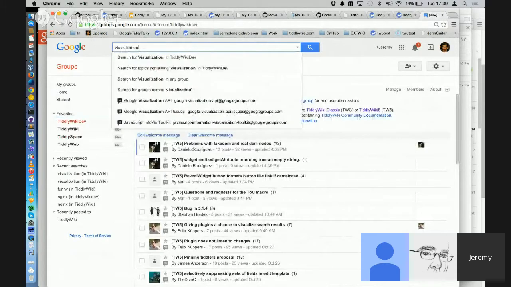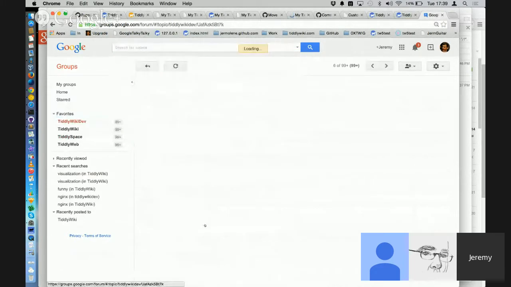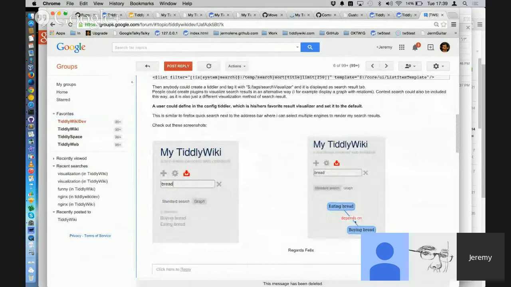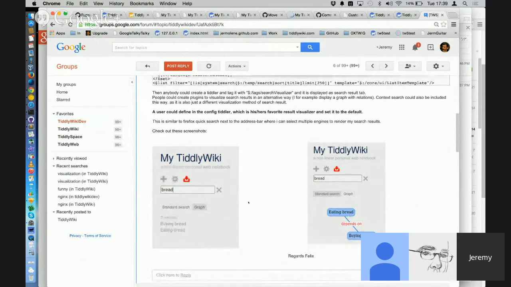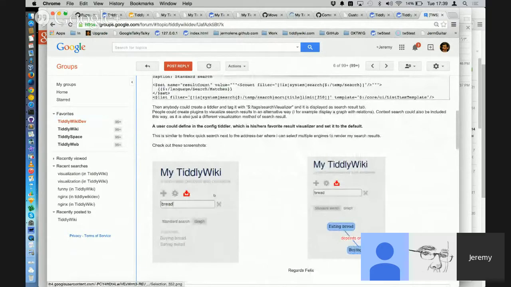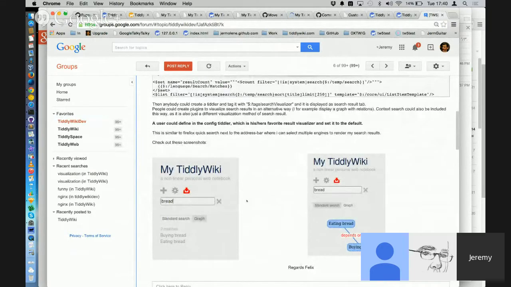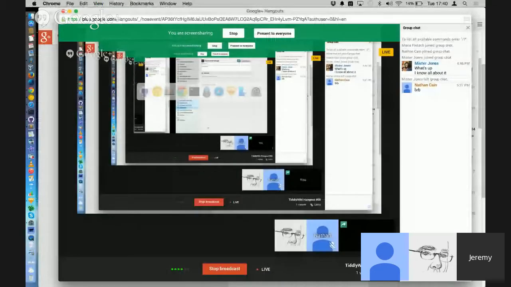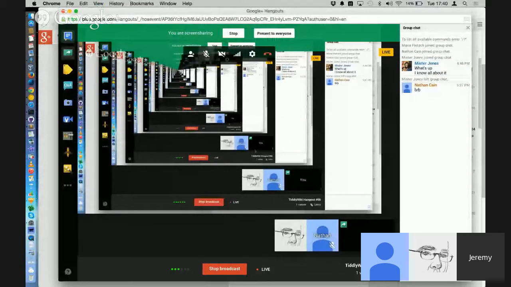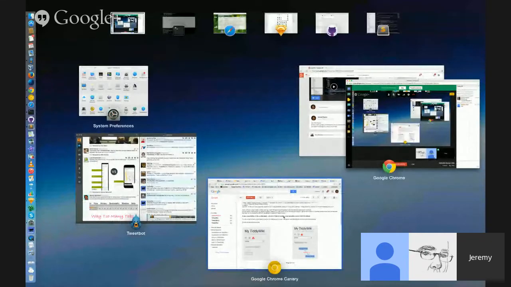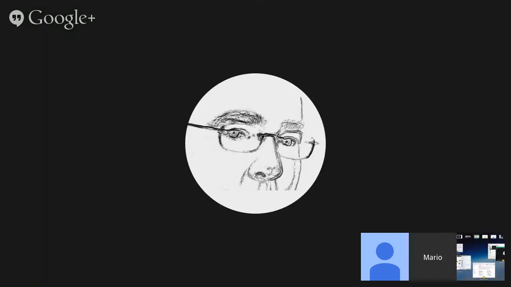Oh, here we go. Forgive me for the time it took me to locate that. So what Felix would like is to be able to show the results of a search as a connected graph like that. What I've done is basically what he suggested, but with the additional refinement of hiding these tabs. So that's also the type of modification I'm quite keen to be making at the moment, of making it easier to provide the right splice points for third-party plugins to extend TiddlyWiki.